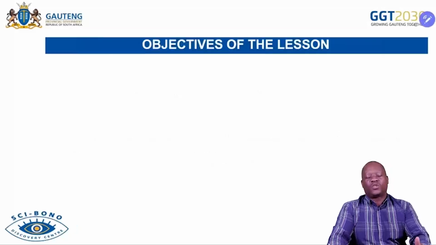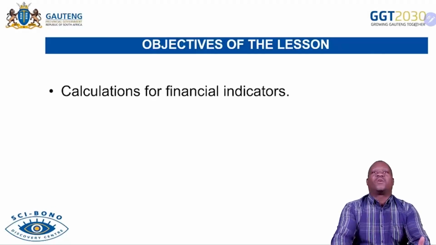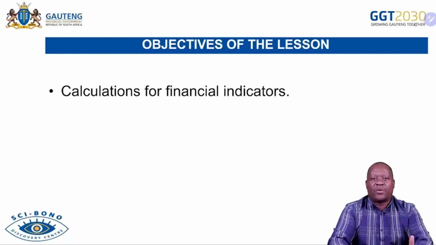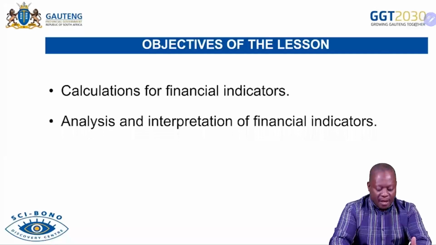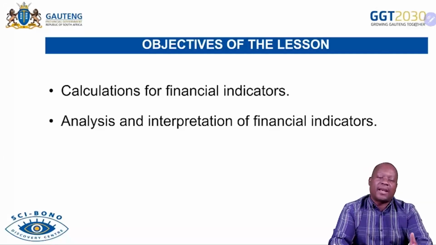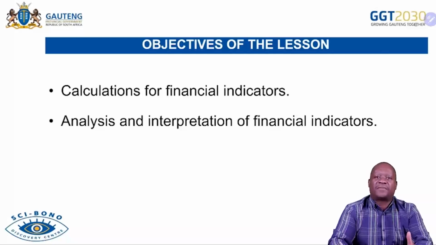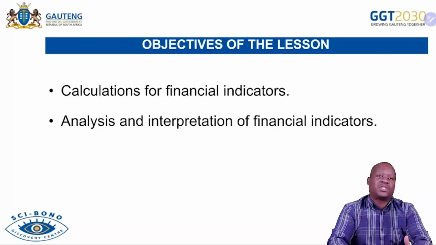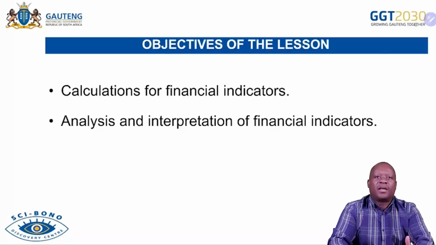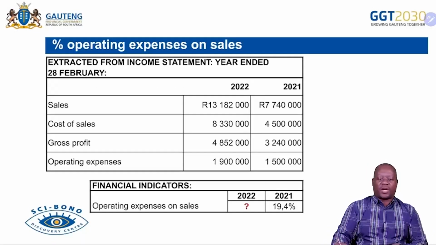Today, we are going to dwell much on the calculation of financial indicators. I'm going to bring you a number of financial indicators which we are going to deal with in today's lesson. And then we are also going to look into the analysis and interpretation of financial indicators. So after calculating some of the indicators, we are going to try and comment on them so that we can see how best to comment and what it is that we are looking for when we are checking the trend in respect of these financial indicators. Now, let's get down into it straight.